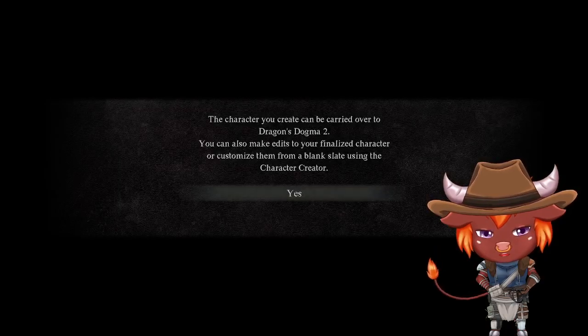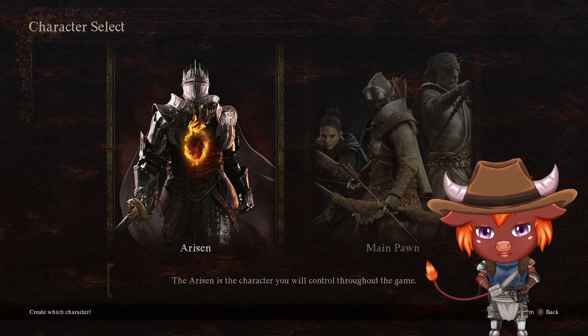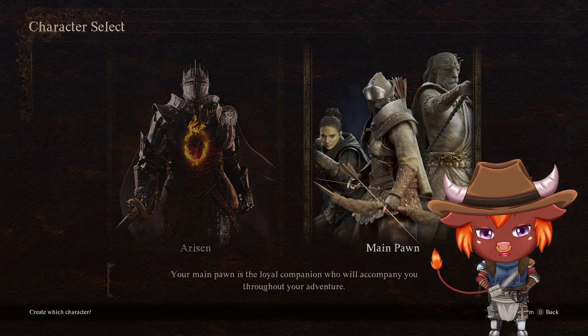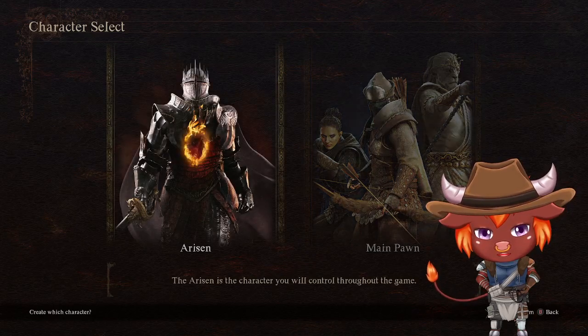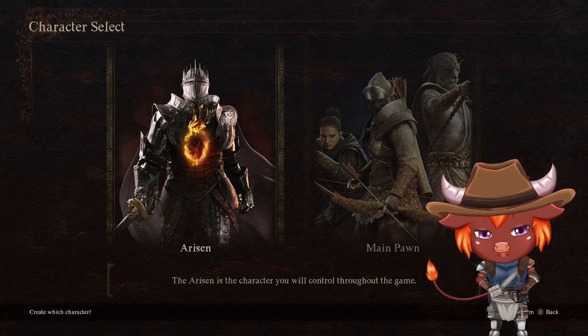Okay, so the character you created can be carried over to Dragon's Dogma 2. You can also make edits to your finalized character or customize them from a blank slate using the character creator. Oh, so you can create both the Arisen and the main pawn from the very start. That's very cool.